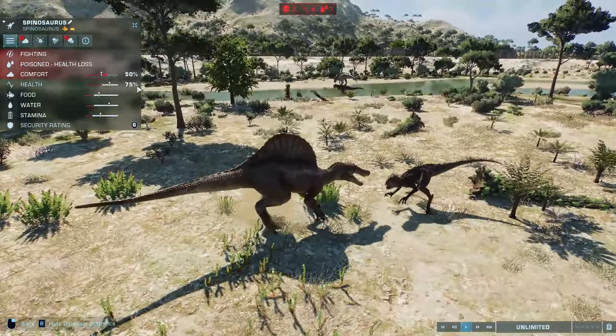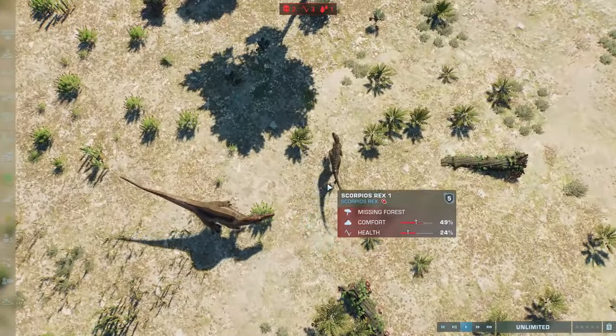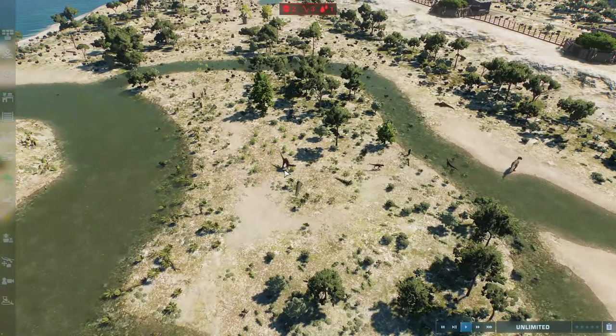Okay, now it might. Now it might. What's, 5 minutes of poison. No, the Scorpius Rex is very low. You had your chance there. Hunt it down, go for it.